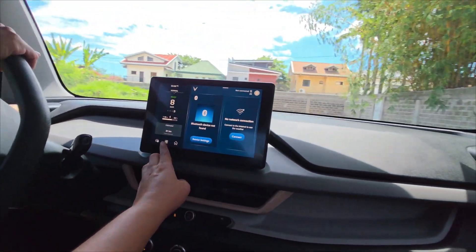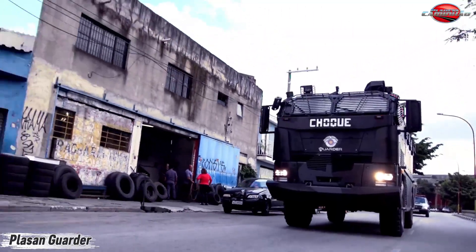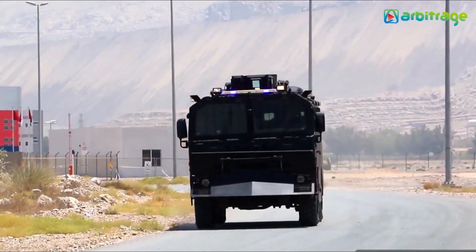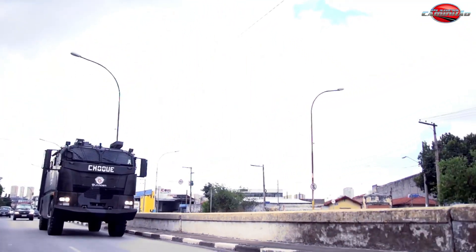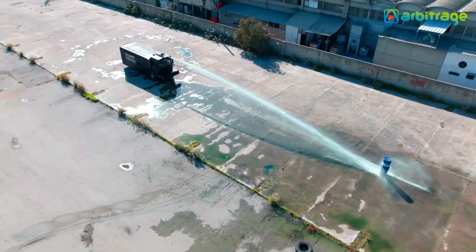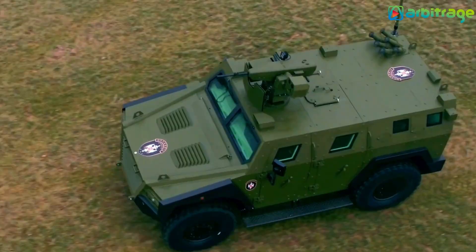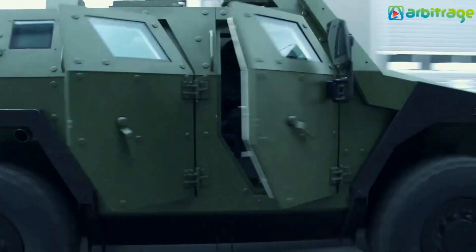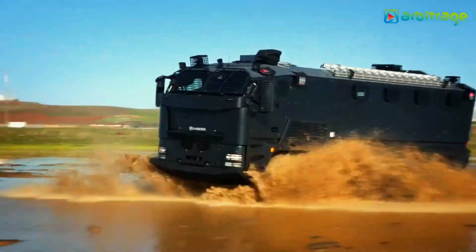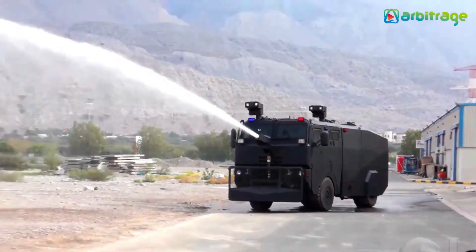In one of South America's most dangerous cities, the fight against crime just got a serious upgrade. Meet the Plasan Gator — a massive armored beast designed to protect, serve, and adapt. With a modular interior, it quickly transforms into a command center or even a field hospital, carrying 22 people plus crew. Built on a rugged MAN truck chassis, the Gator can scale 60-degree slopes and power through 60 centimeters of water.